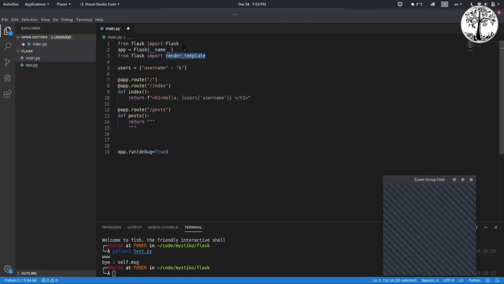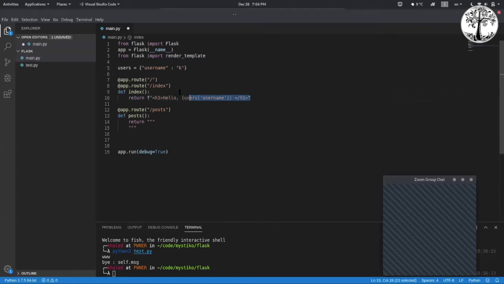This function contacts Jinja 2, which is a templating engine, and Flask is just like an API that fetches our templates and gives them to Jinja 2 and returns the result to us.